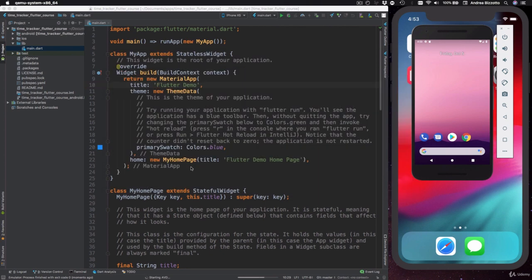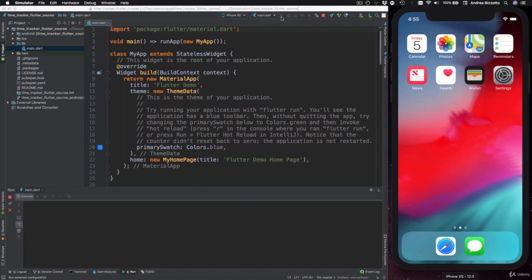And as you can see, once the emulator is running, you can choose the drop down on the IDE over here, and this gives you an option to now choose between iPhone and Android SDK. So this is how you can switch between devices that you want to run your app. Okay, so now that we have both the iOS simulator and the Android emulator up and running, we can try to run the sample app, and we'll do this in the next video. So I'm just gonna start this for iOS, and then in the next video I'll come back when the app is started.